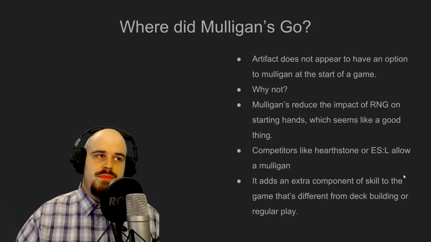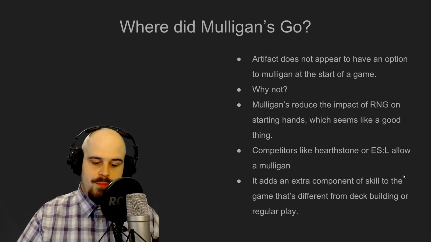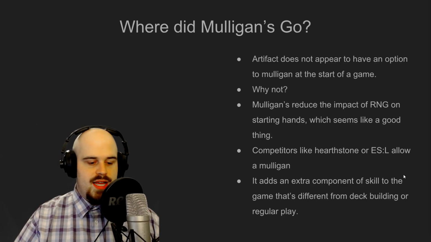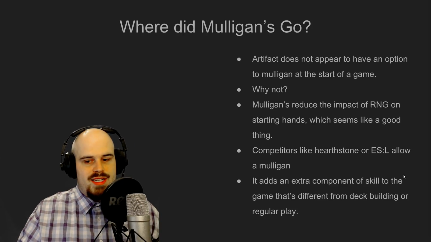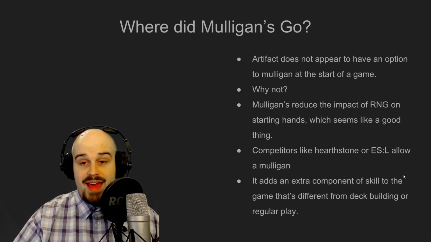And I think maybe my argument that it's different from deck building is a little bit weaker, but it is nonetheless a separate thing that you have to do. And it does require some element of practice with each specific deck. Okay, so mulliganing does add an extra component of skill. It's different from deck building, but Valve got rid of it, and I think it's a good idea.